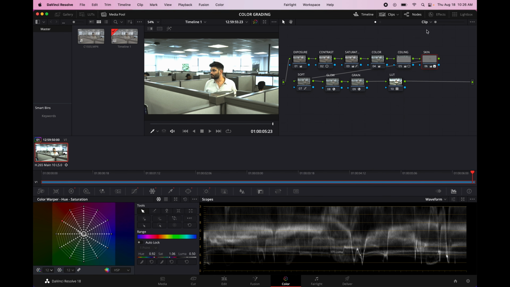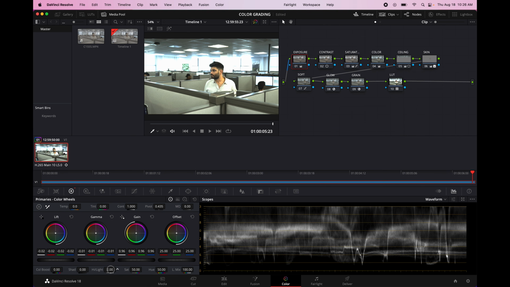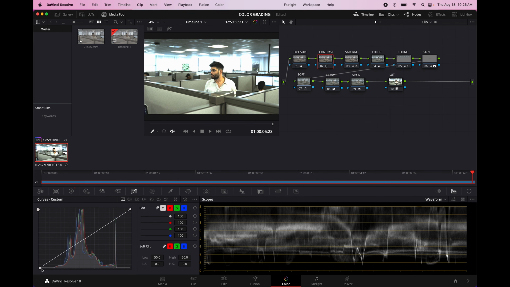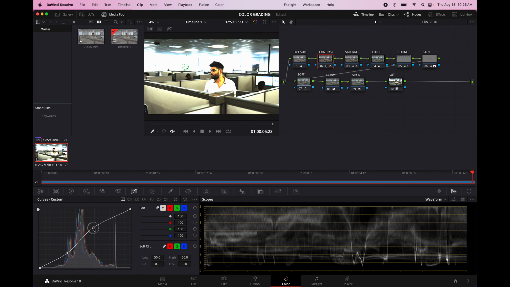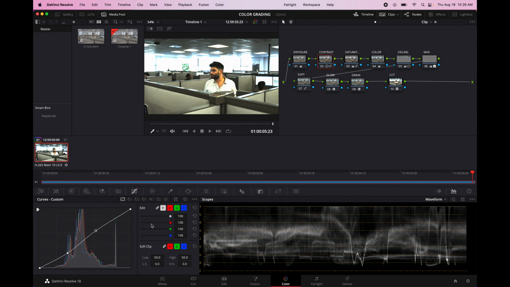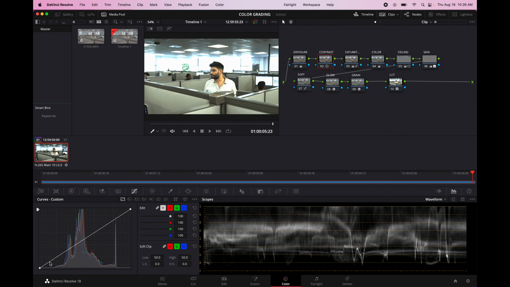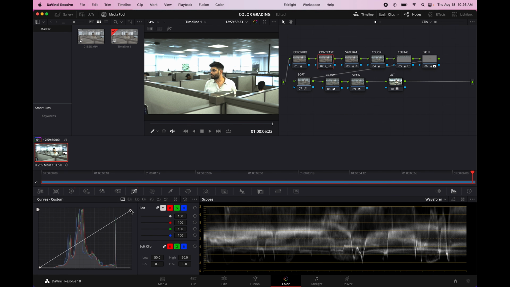And so, yeah, you can just go in. We can maybe just adjust the brightness of our image a little bit. We'll give it maybe just a touch more contrast here. And like I said, I've been using the primary color wheels, but you could go into the curves, and if you wanted to add more contrast, you could just make a little S curve. That looks horrible, but you get the point. I might just raise the black level just a touch. Might come down on the whites. That just lowers the contrast a little bit.